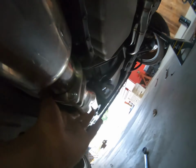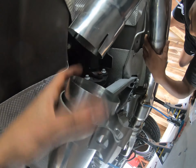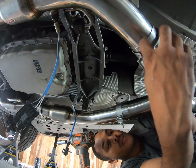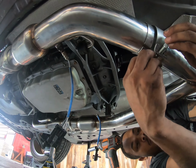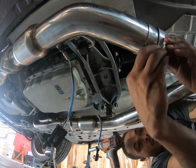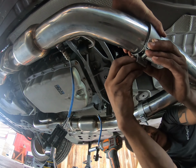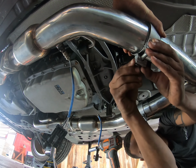All right, guys. So we got the cats bolted up. You can see it's kind of a pain in the butt. We had to use a flex socket. Got it on, didn't get it too tight because you want to make sure that these can bolt right up. Give it some room. But right now we're bolting on the X pipe. And then this one in the middle. Just like that. This goes right here, this goes like that, and then this is the bolt.